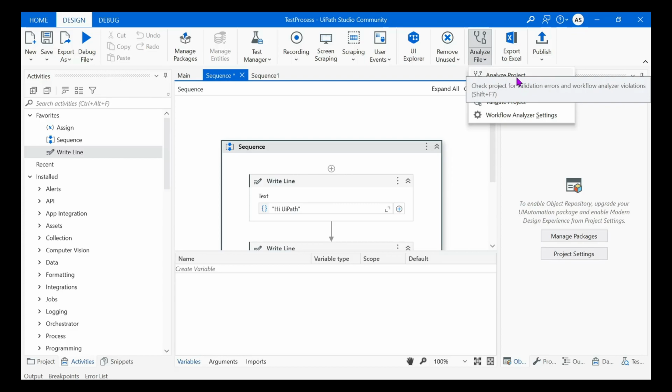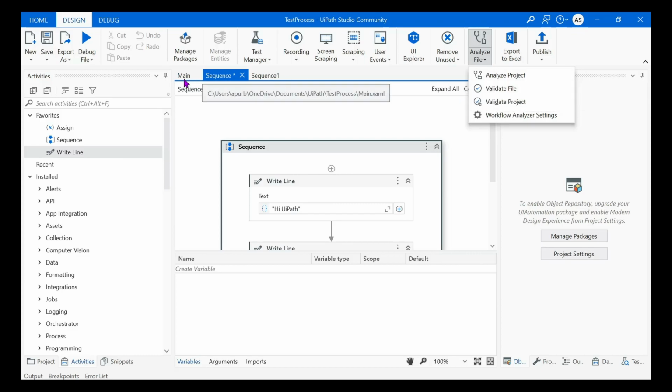The second option is analyze project. If I click this one, that means whatever workflows I have created, it will work for all the workflows present inside that particular project. It will check whether each and every workflow has any validation error, and then it will report.